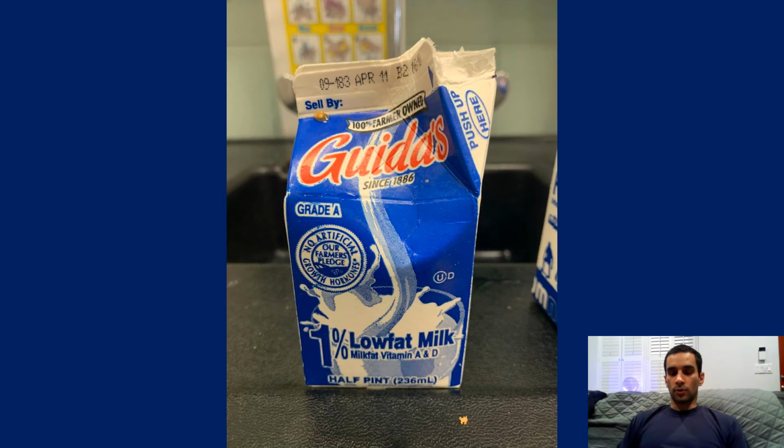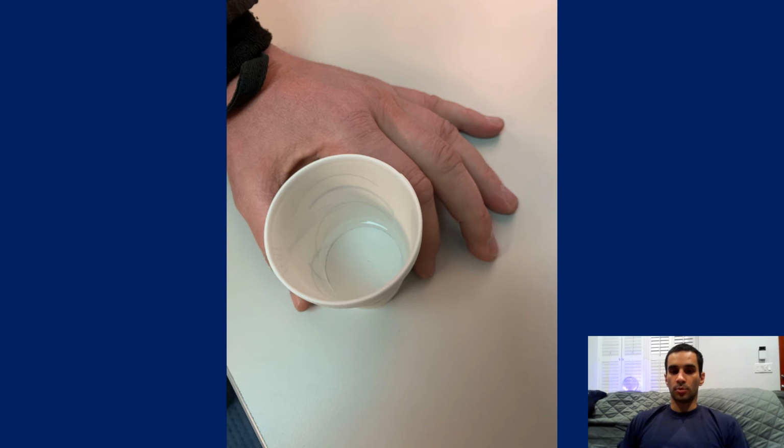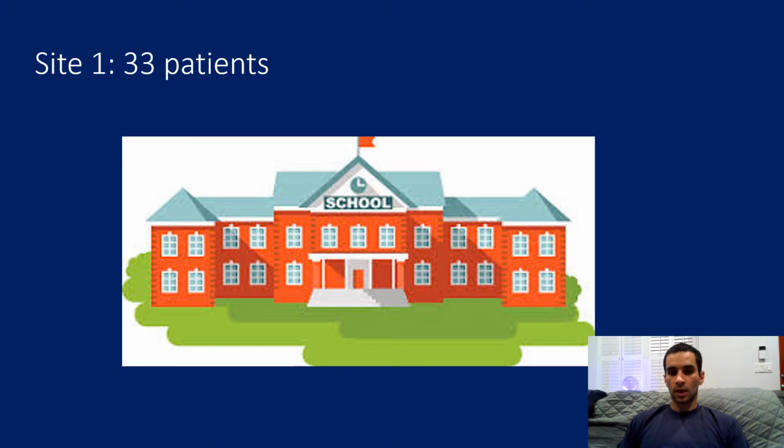So it all started out with a milk carton. It looked like a pretty normal milk carton, except when we opened it up and poured it out, this is what was in there. Obviously, that's not milk. That was a clear liquid that had a vinegary odor. To make the long story short, it was discovered that that liquid was believed to be a cleaner that was used to clean the milk lines, and that accidentally got into the milk.